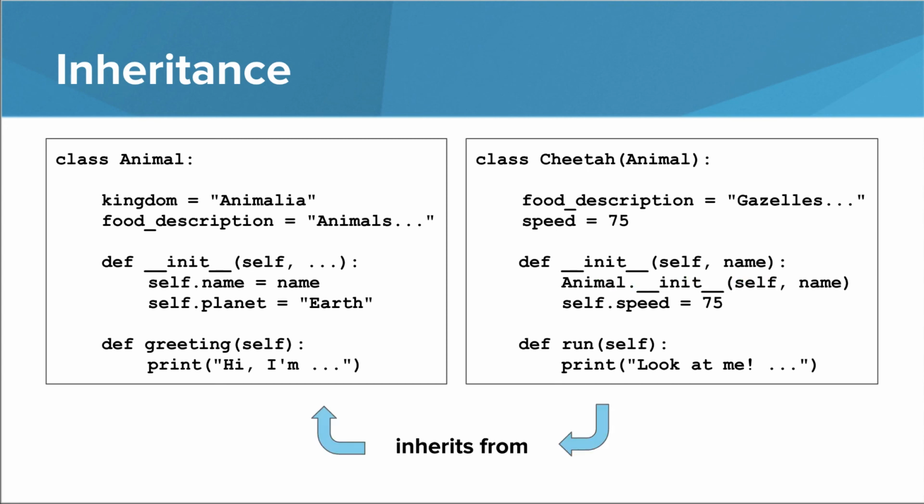Okay, let's summarize all the inheritance concepts at play here. In this case, the cheetah is the subclass and the animal is the superclass, and the subclass inherits from the superclass. You can think of inheritance as an is-a relationship, or an is-a-type of relationship. For example, a square is a type of rectangle, so we would say square inherits from rectangle, or square is the subclass, and rectangle is the superclass. In this case, a cheetah is a type of animal, so cheetah is the subclass, and animal is the superclass, or cheetah inherits from animal.